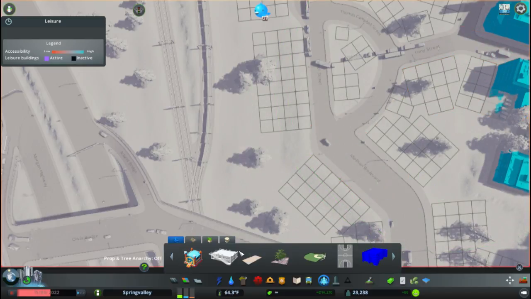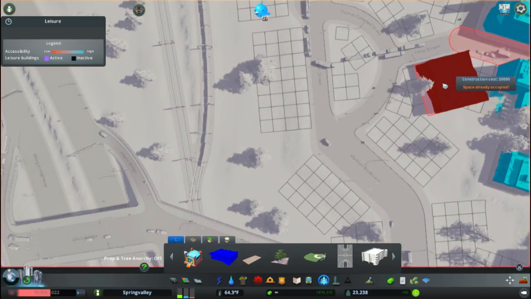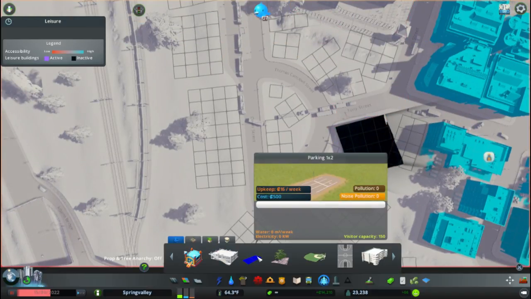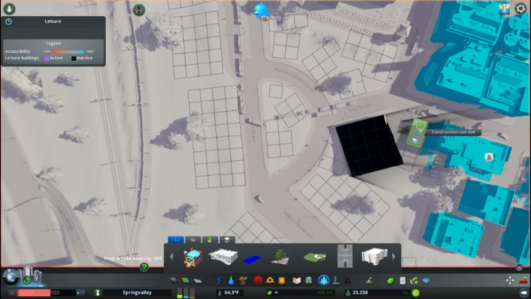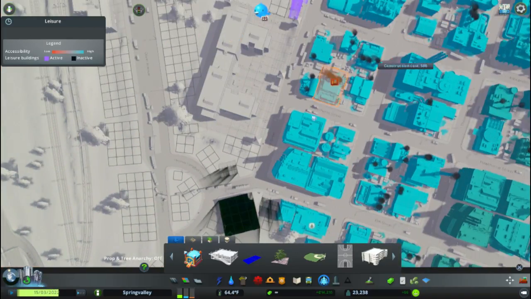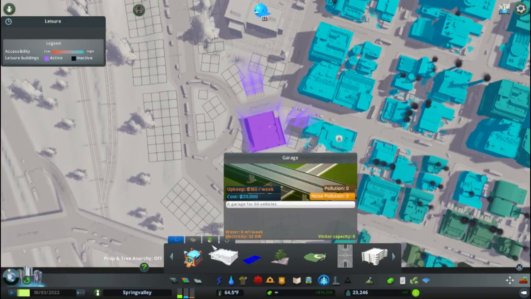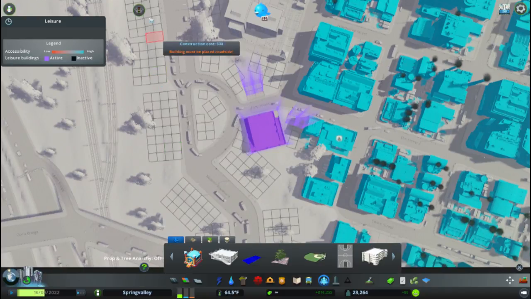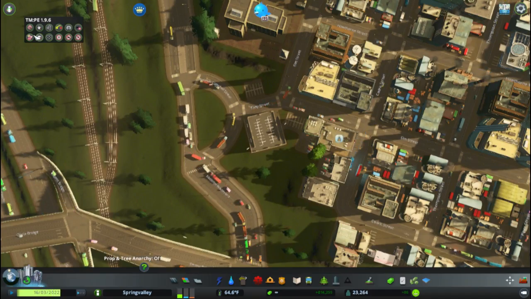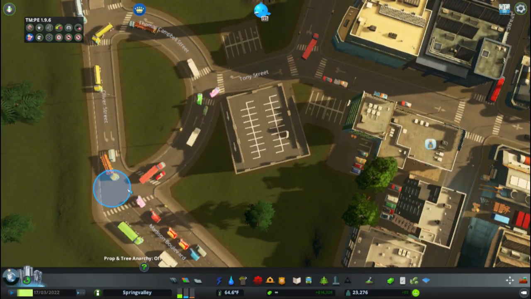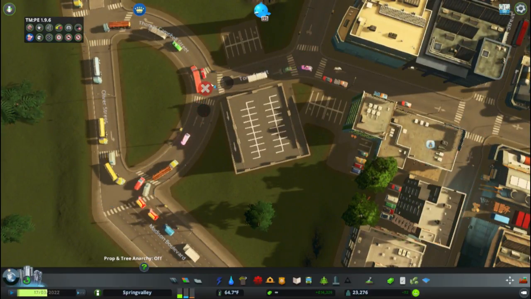And then I'm going to put in some parking structures here, so hopefully the people who are here will take care of that. That looks a little bit big. I know I have a smaller one. Maybe I will try to put those in. It might make more sense. We'll see, but as always, I'm going to double check and make sure that we have all the services that we need. Big thing about this game is you want to make sure that everybody is happy. And then we want to make sure that this road flows correctly. This is just going to run into some problems. We will see what we can do.